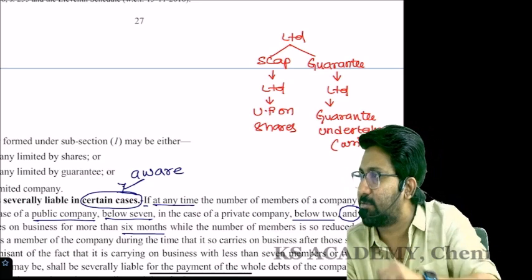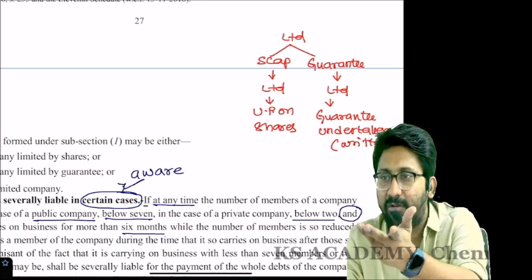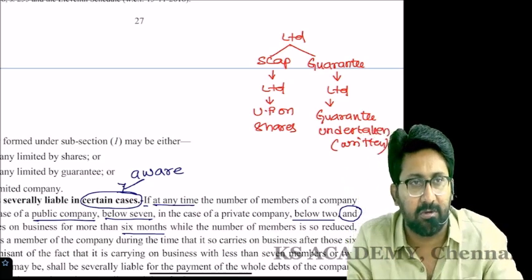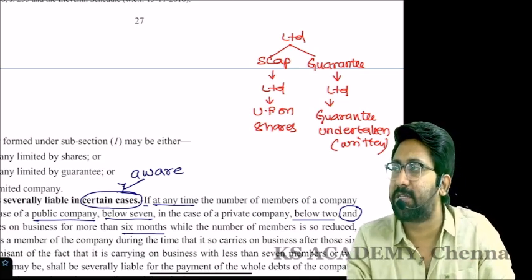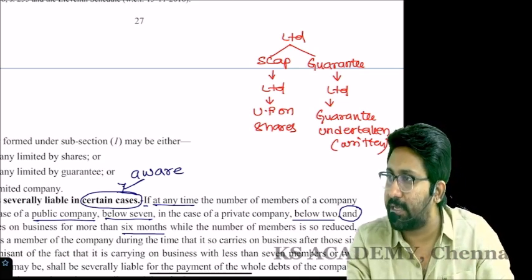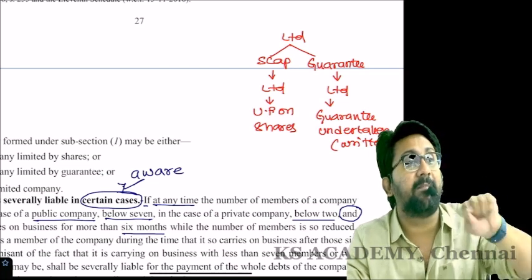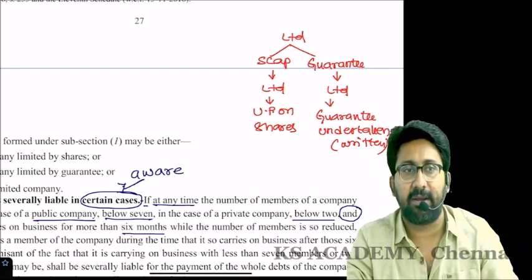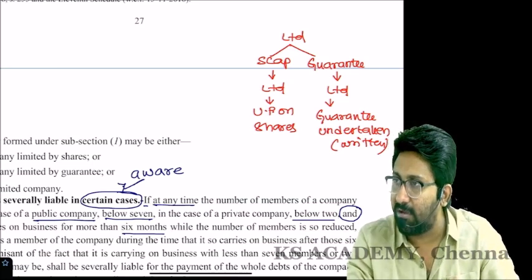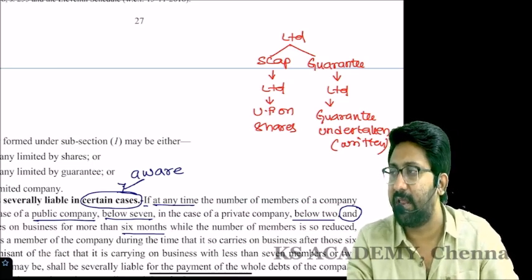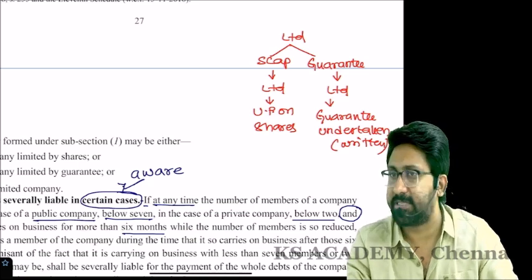Now a question will arise from your side. Without share capital, how can a company be? That's a question, yes or no? Listen carefully. Generally, companies start with a share capital, but certain section 8 companies will not have a share capital. They don't encourage the concept of share capital. They will have only a corpus.